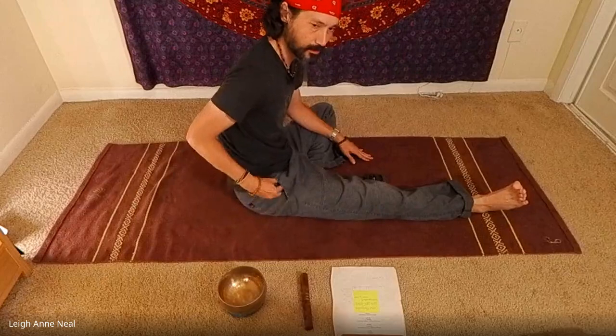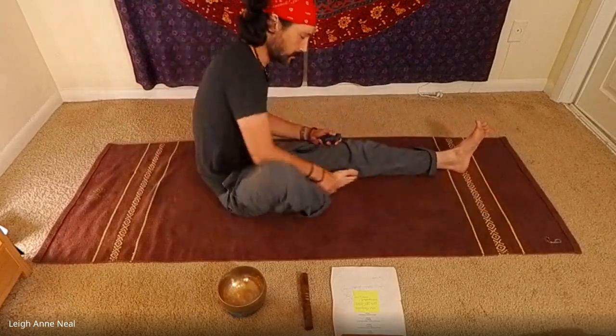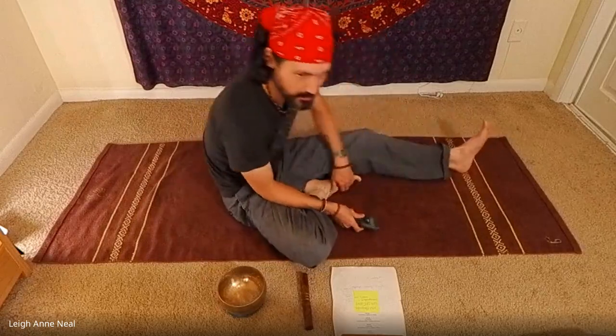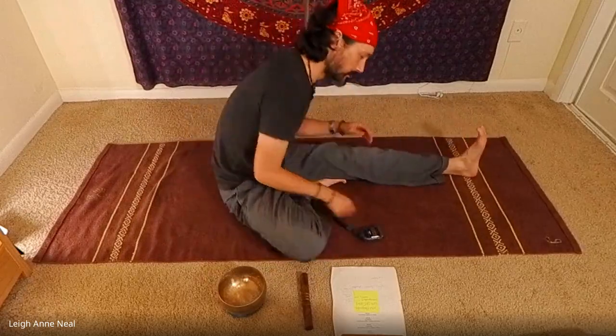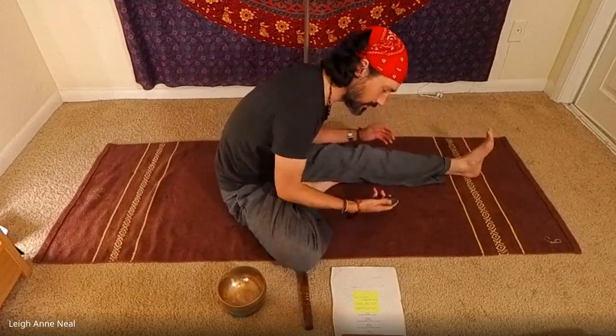Okay, so let's switch sides. The left leg is now the active leg, and the right leg comes to the inside of the thigh. We come forward and down, and we're looking for the stretch in the back of the left thigh this time.